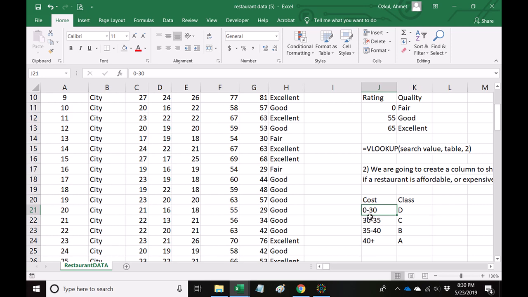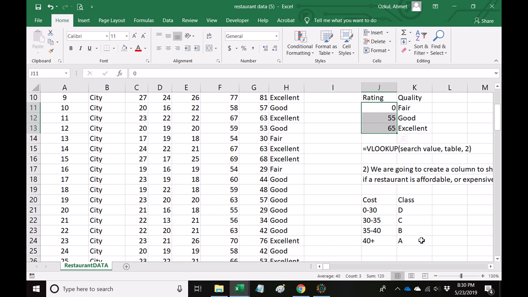But I'm looking at it here, and it's not exactly in proper format. You see, between 0 and 30, 0 minus 30, this is not computer language, guys. This is for us, humans. It's an explanation. It means between 0 and 30, but the computer will not understand that. What the computer understands are numbers like 0, 55, 65.